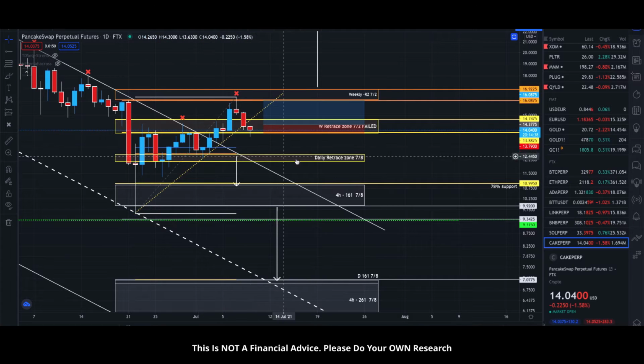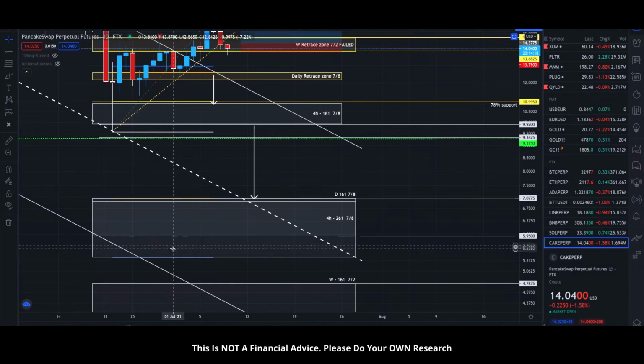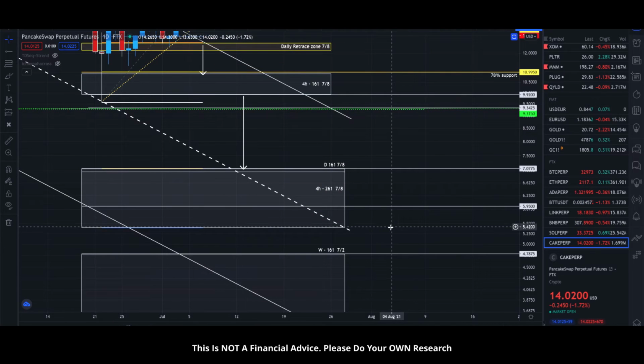All right. The Fibonacci 618 level of this move right here is this retrace box, okay? And the 161 level is between $7.05 and 39 cents, okay?